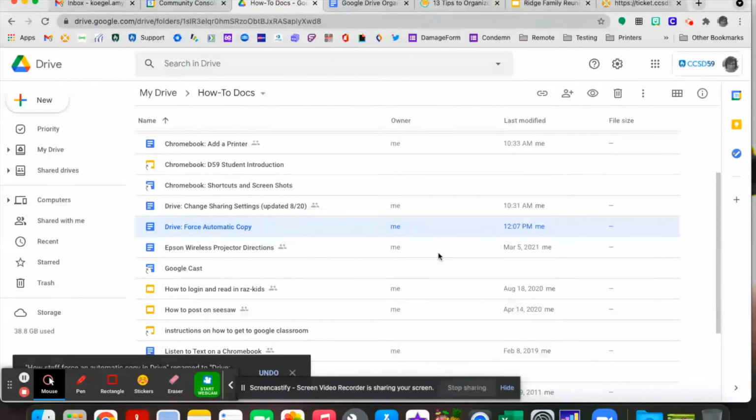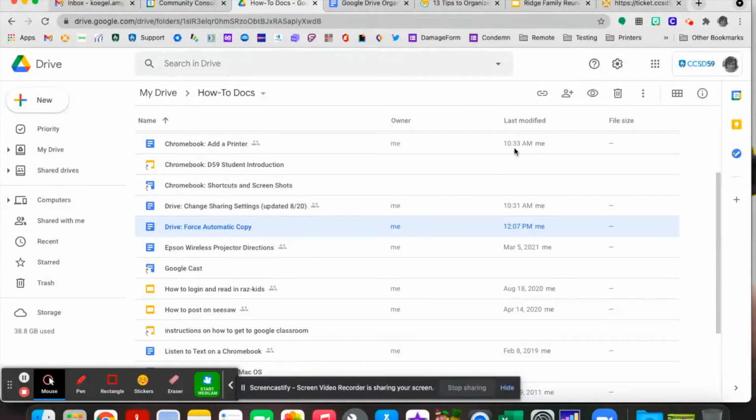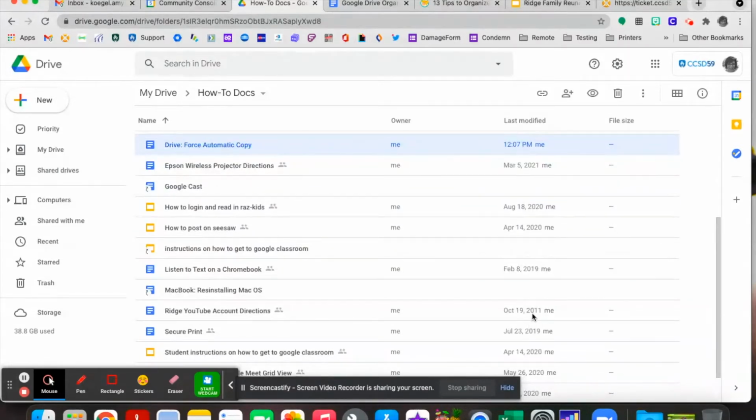If you need to add a date, include the month, day, and year. However, remember Google Drive will allow you to see the last time you opened or edited a file. So you see some of these I opened today, some of these less recently, or even, this one's from 2011. That one might not be very up to date anymore. I probably should look at that.